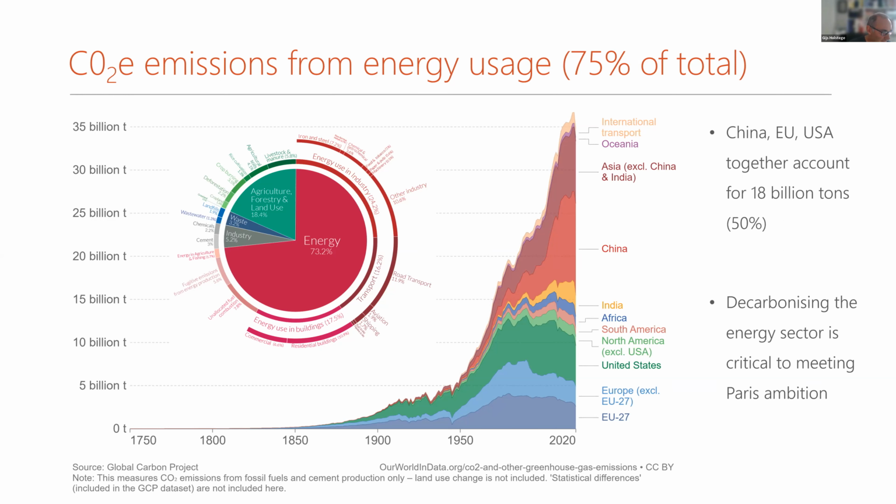And the energy part of that is about 38 billion tons a year. On this chart, you can see there's been a rapid growth in our emissions as a result of the industrial revolution using fossil fuels. That growth initially was really through the OECD countries, such as the European countries and North America. But these countries have been part of a drive to reduce emissions since Kyoto, and so they have been reducing, not enough, but to some degree. But of course, China has emerged as a big economic powerhouse, and India as well, and so they have been emitting CO2 as a result. Together, China, the European Union, and the United States account for about half of our global emissions.